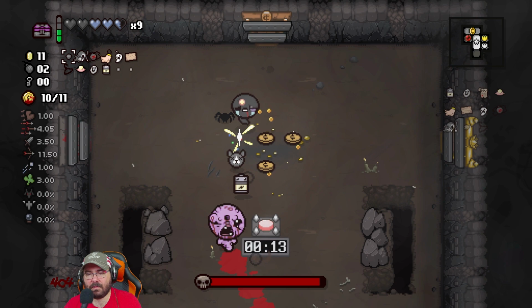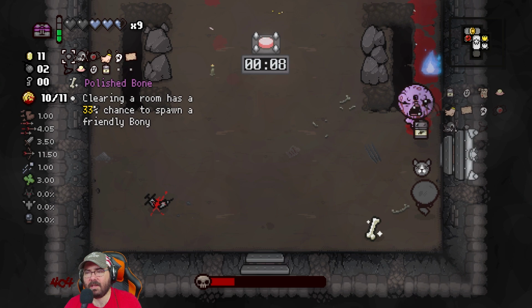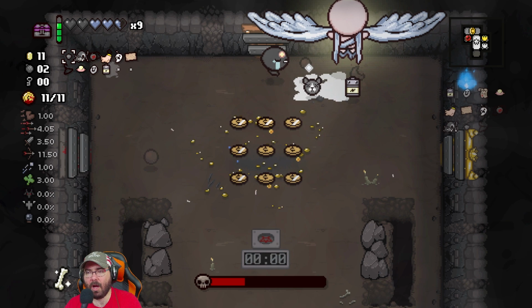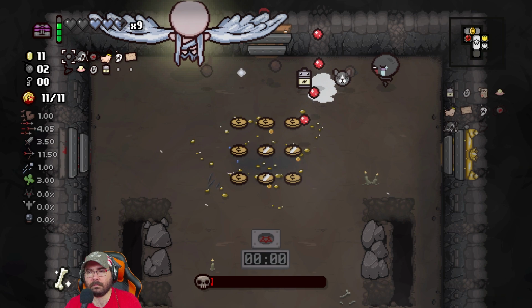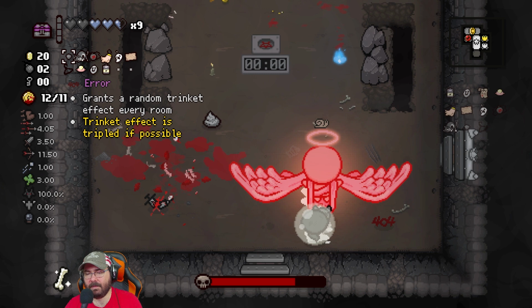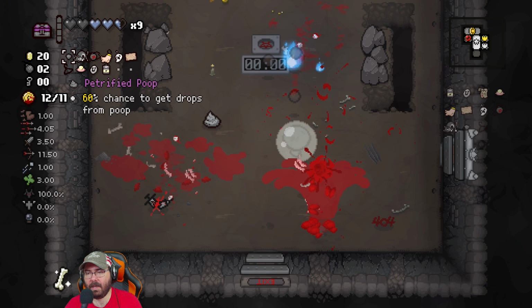Did Straw Man pick up my trinket? No, what? Could you stop holding the trinket in the air and shoot your tears, please? There we go. There's my ghost pepper going off. Sweet. The other angel. Jesus. Hold petrified poop. Oh, I got the shield. All right, GG. Except I'm not getting my lump of coal's money's worth.